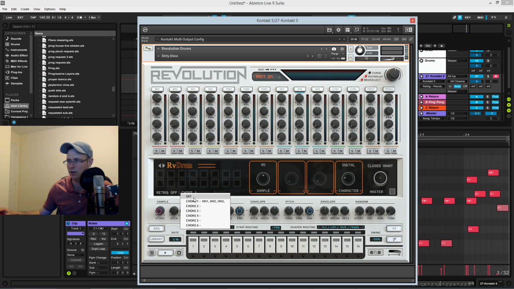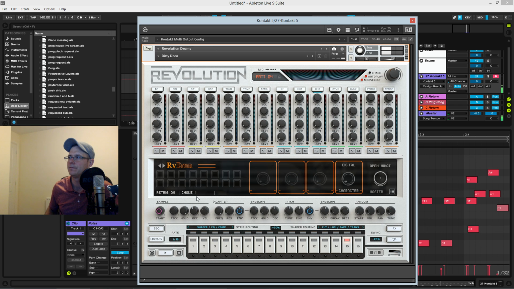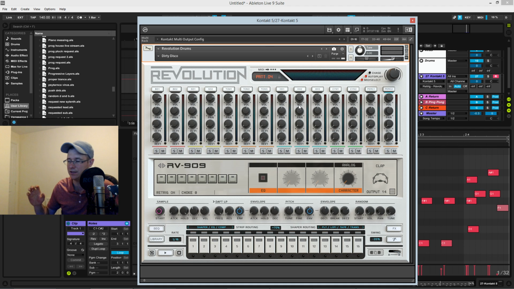You can choose to set the choke group to off if you want. So you can hear them overlapping, they won't cut each other off. I'll generally leave the choke groups as they are. It's how the machines were designed. Choke groups on the toms are not applied. The hi-hats they are. The cymbals are not, neither the percs. So it's only the hi-hats as standard come with the choke groups applied.